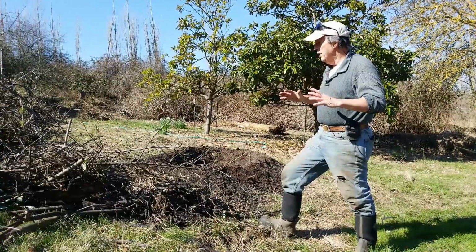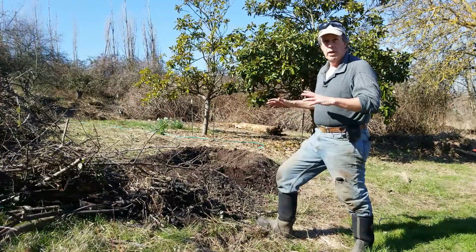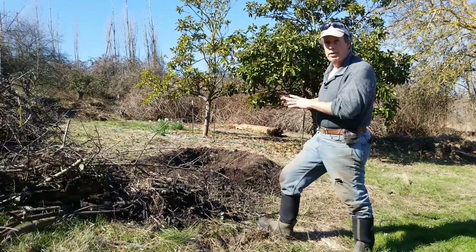Once we've pretty much gotten as far as we can go today, we'll quench it down with water, really soak it, and let it sit overnight. And then after that, we can just dig it out. So I'm going to start by putting the material in and getting it lit up.